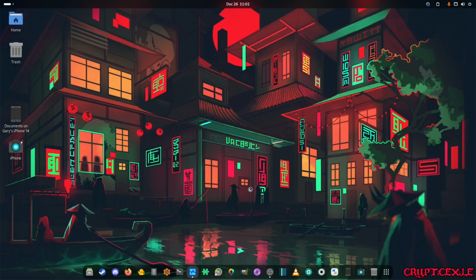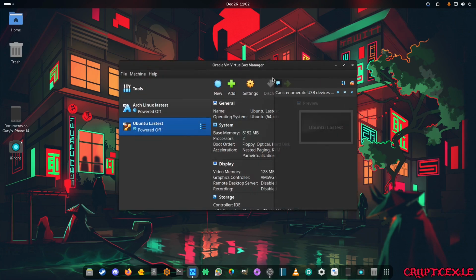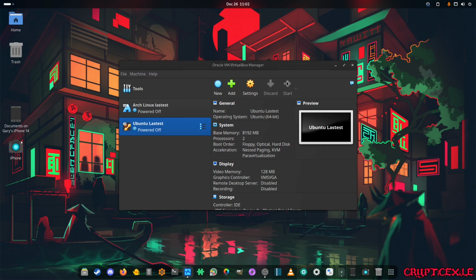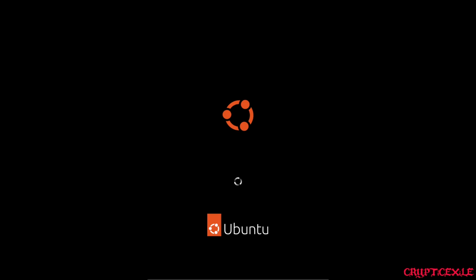So I installed Ubuntu on a virtual machine, okay? I'm going to boot it up right now. And I'm noticing something different with BTRFS Assistant.